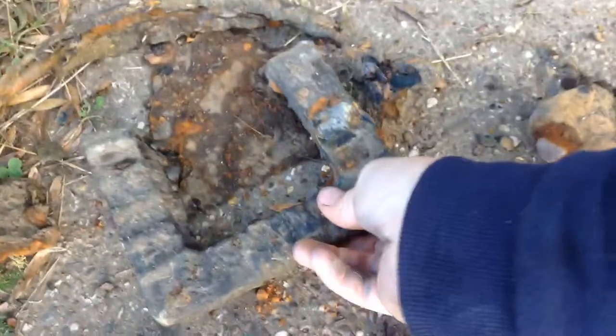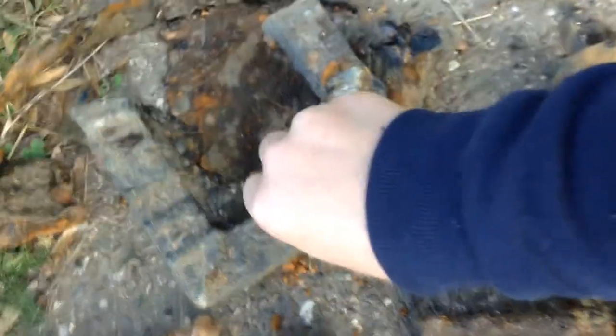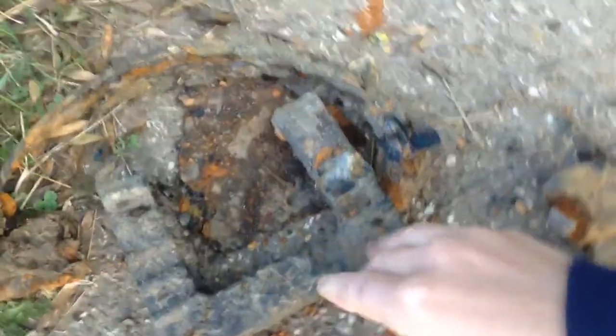Looks like a hinge or something. We've got this big piece of steel, and then we've got this which I think is the steps to a manhole, because it's got these little grips and it's square. That I think is a bucket - top of a bucket - because that's the handle.